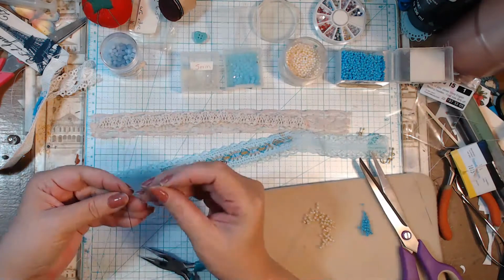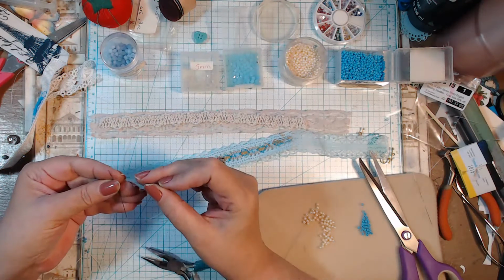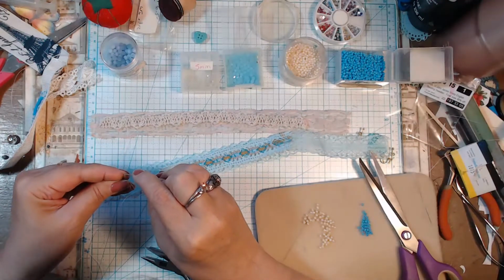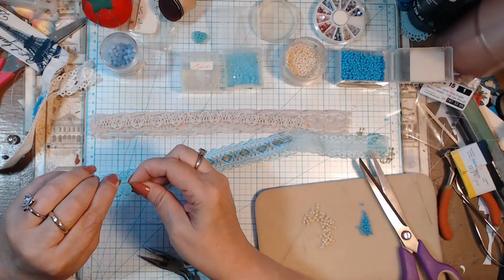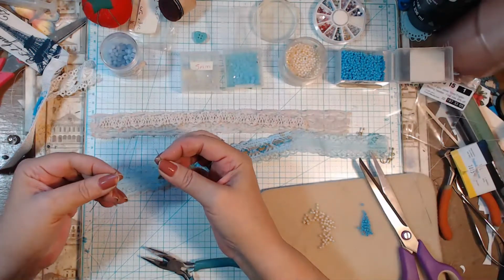Okay, I'm going to see if I can't widen my eye. I'm going to use one needle to widen the eye of another needle. Let's just don't poke ourselves while we do this experiment. That's not going to work. It won't even go through there. See, this is the problem. These eyes are so daggone tiny.